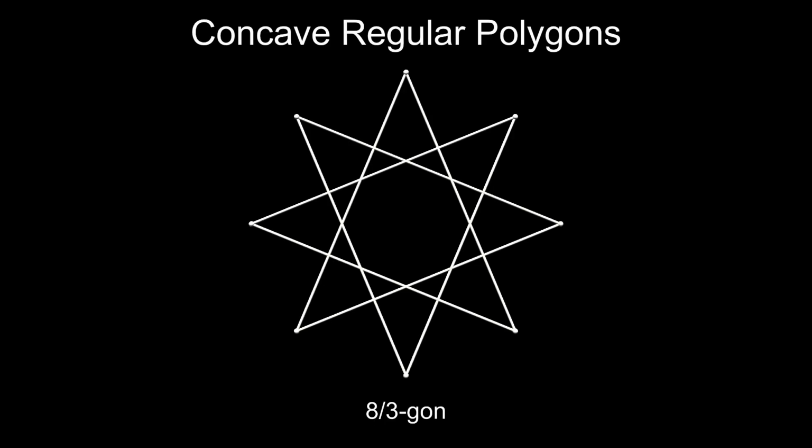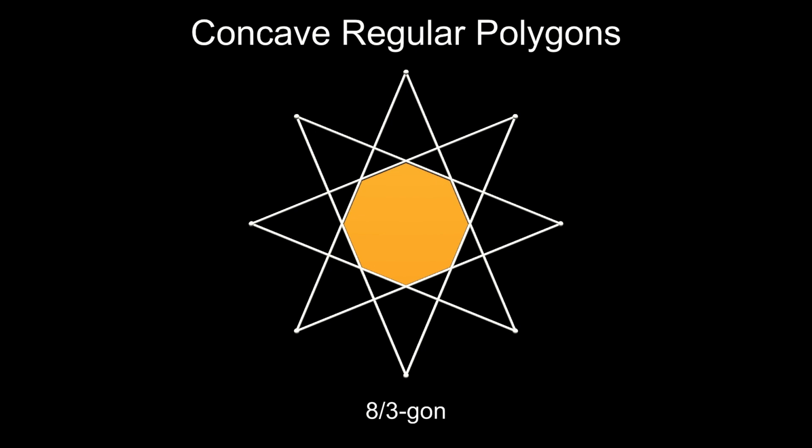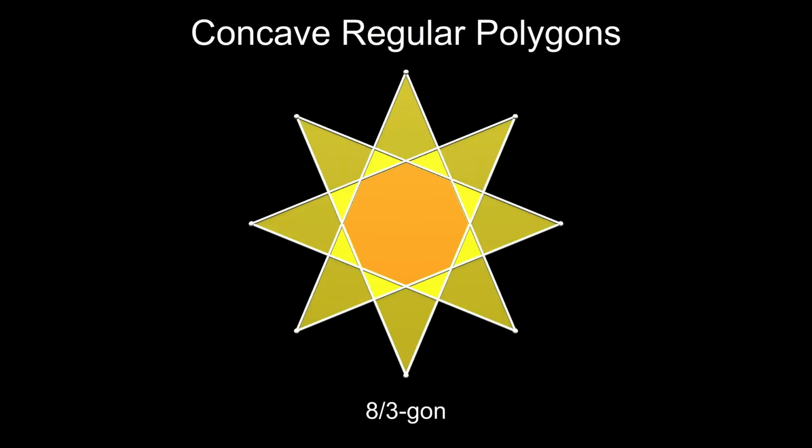The second number in these names has an important meaning. If you move all the way around the sides of an 8/3gon, for example, you'll find you've circled the centre 3 times. So the 3 in 8/3gon indicates the number of times the centre is encircled, known as the density. Strictly speaking, only the centre part is surrounded 3 times. These parts are surrounded twice, and these parts once.